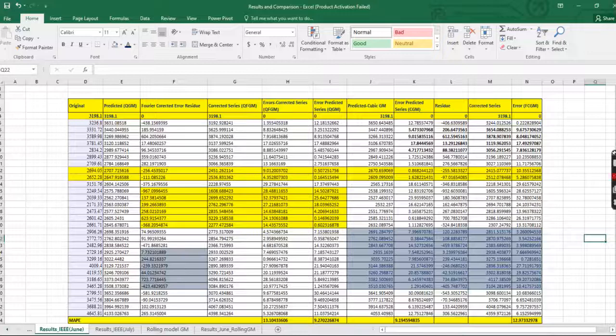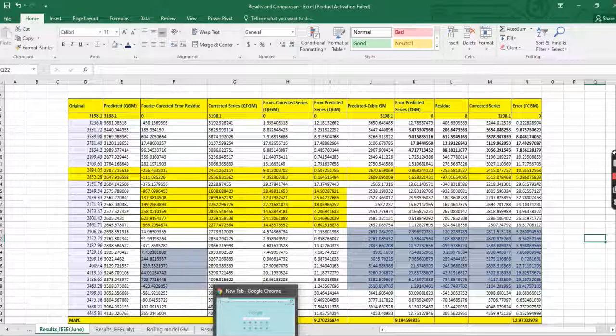Hello friends, in this tutorial we will learn how to make LaTeX tables online. So here you can see I have made a complicated table where the color combinations are shown and some data are bold, and I want that same formatting to appear in LaTeX.